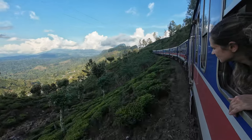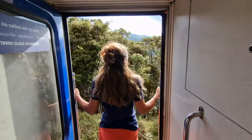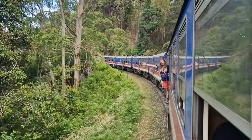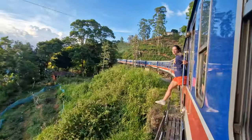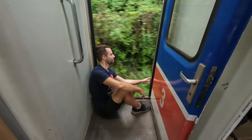Let's get to one of the most famous things to do in Sri Lanka: the train to Ela. We opted to take it from Nuwara Elia in order to shorten the ride as well as explore more of the countryside between Kandy and Nuwara Elia. This video will only be about the train journey from Nuwara Elia to Ela.